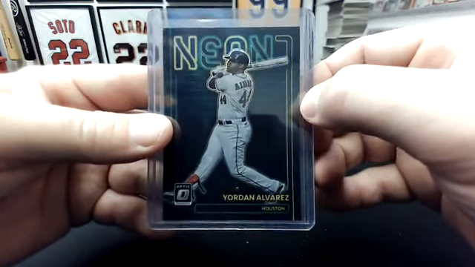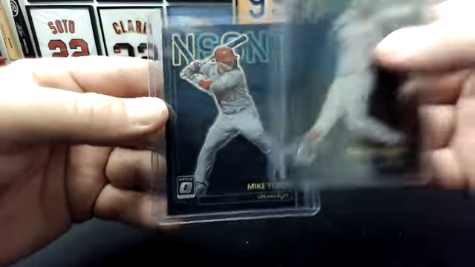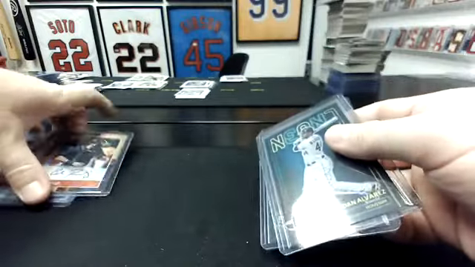These are like case hit level. Yordan Alvarez and that guy, Mike Trout. Okay, that was a crazy break.